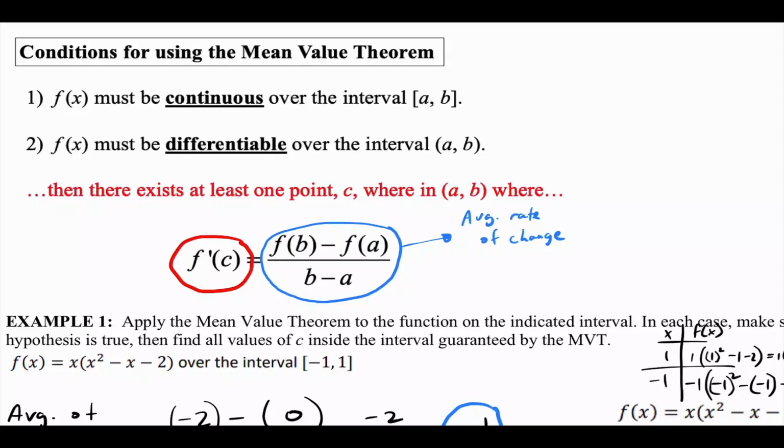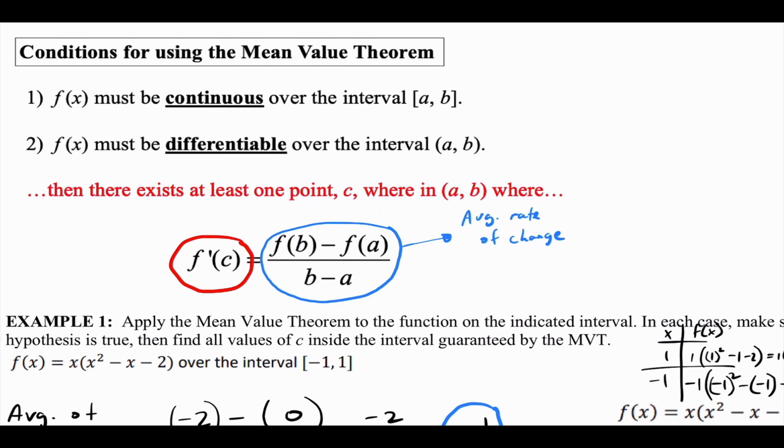Okay, so a little bit of review. Mean value theorem, right? Set two things equal to each other. What's the first thing? The first thing is the average rate of change from beginning to end, right? That's the first thing. We find that. Once you find that, you find the derivative, and then you set them equal to each other and solve. And those are the points where the mean value theorem exists. Okay? That's what the mean value theorem is.